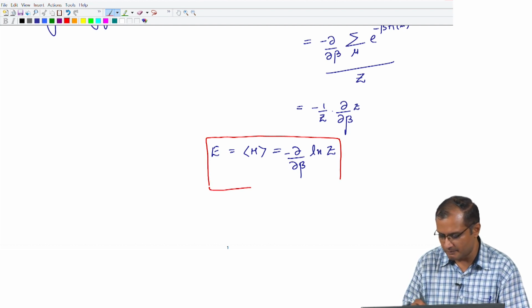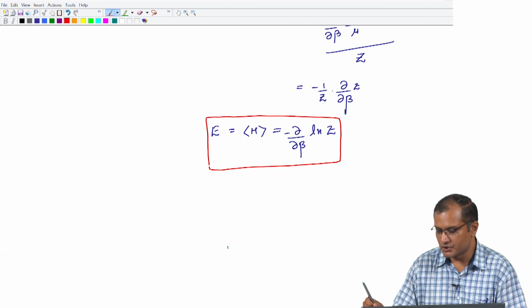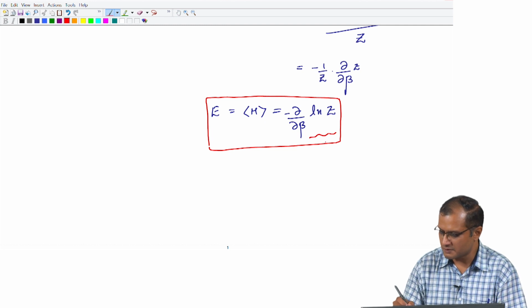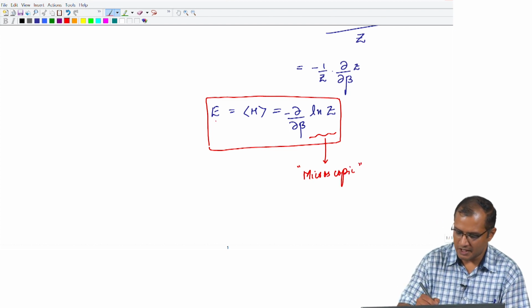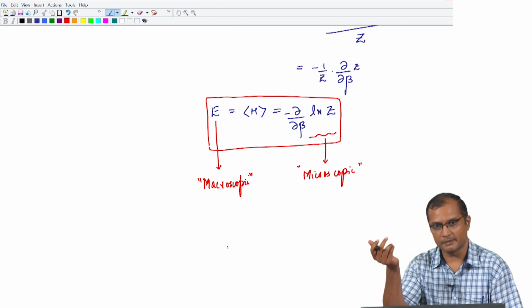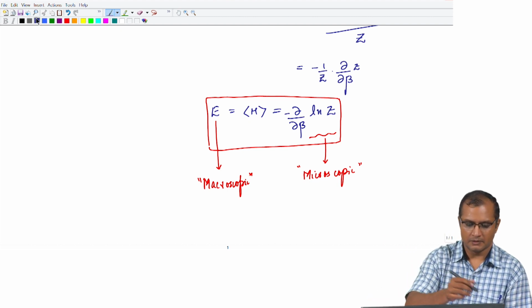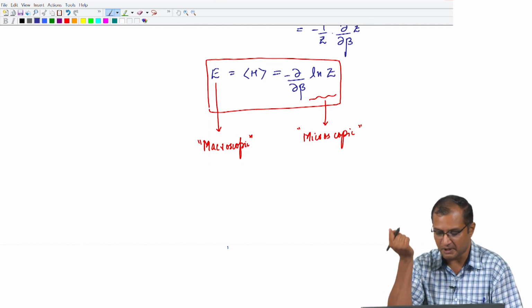So, you can already see some kind of a building, some kind of a bridge that has been built between statistical mechanics, which is basically the microscopic information, and the thermodynamic, which is macroscopic, where you require large degrees of freedom and averages over these degrees of freedom on the left hand side. And now we can actually find out relationships between free energy and the partition function.